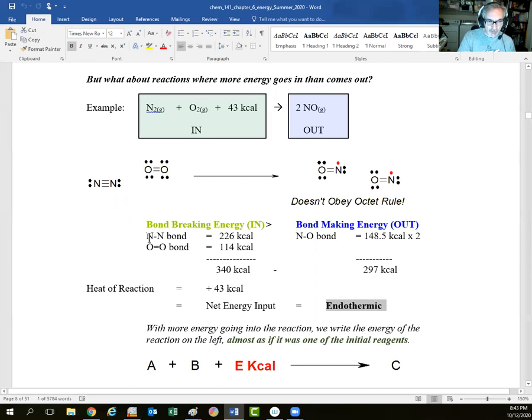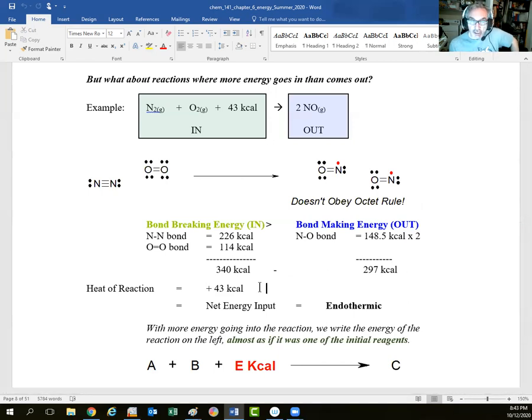We can look at the individual figures for nitrogen to nitrogen bonds or oxygen to oxygen or nitrogen to oxygen, and we see that we do have a surplus on the left-hand side. By the way, as somebody asked me in class today, I would never expect you to have any of these bond dissociation energies or bond formation energies memorized. They'd just be values that you'd be told or that you could work out based on the information that you had at hand.